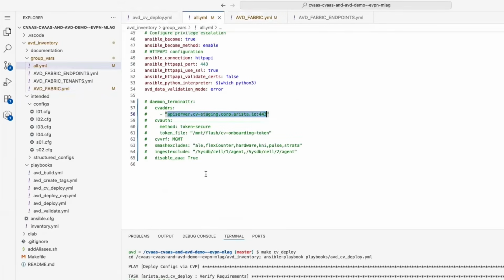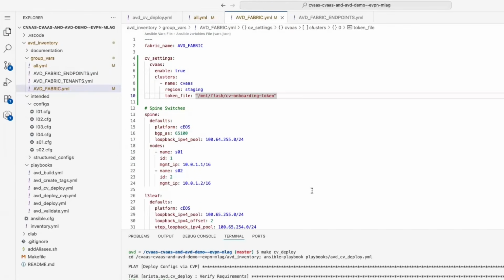There was, however, one other knob I will show you here, which is disable AAA. Disable AAA is used to avoid triggering authentication and authorization towards your TACACS or RADIUS server. When you are dealing with automation, you can simply use your service account and avoid additional authentication steps altogether. I think Tamas may actually insert some commands. This simplifies the workflow for the majority of deployments, and I definitely like to use it in my lab.